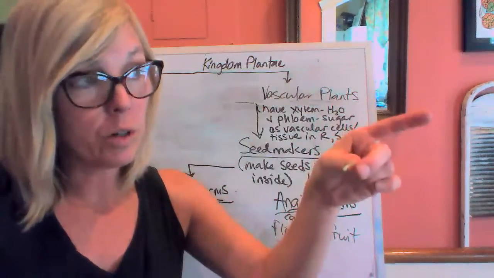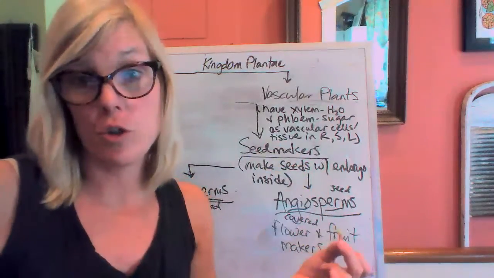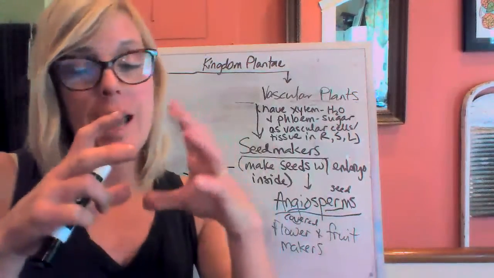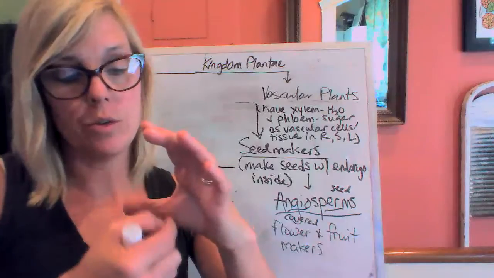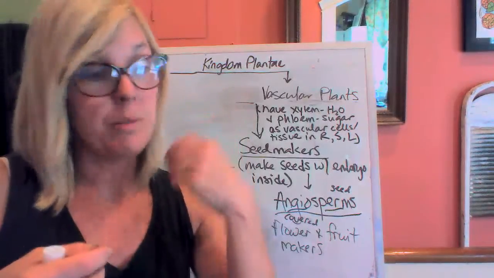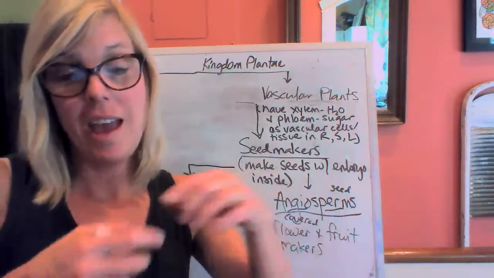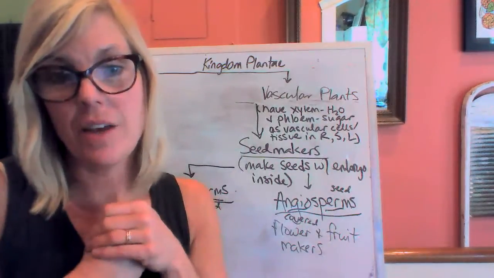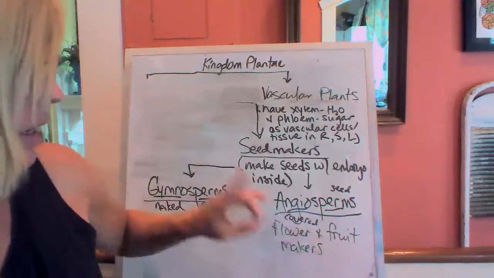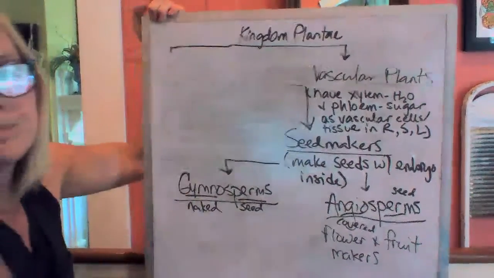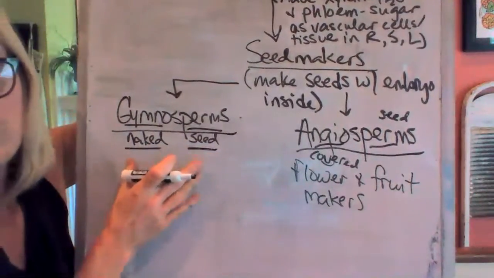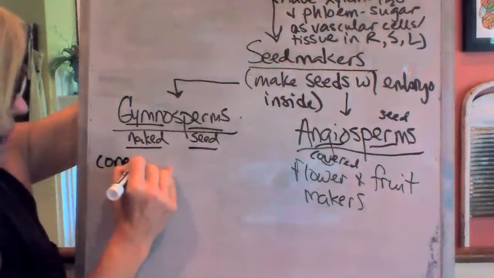So if we look at acorns, all are the fruits of oak trees. One acorn will grow into a big, huge oak tree. You look at an apple, it has compartments, little carpels that have several seeds inside of it. If you eat the seed, you would deposit the seed in your waste. It would be planted down, and that one seed would grow into an apple tree. So that's how the seeds work. Now, that's flower and fruit makers here. Now, over here, the gymnosperms, I'll raise this up a little bit. The gymnosperms, naked seed, means that they don't make fruits, they don't make flowers. These are the cone makers.